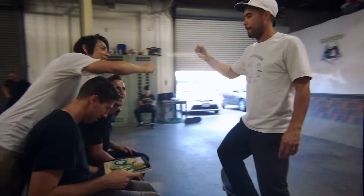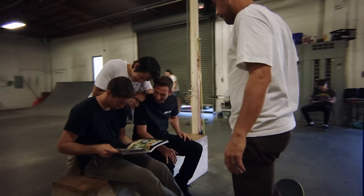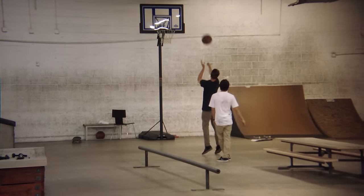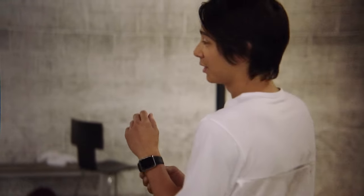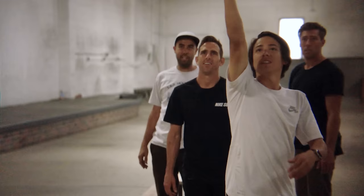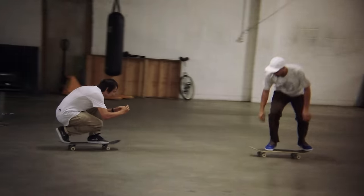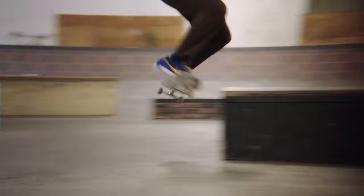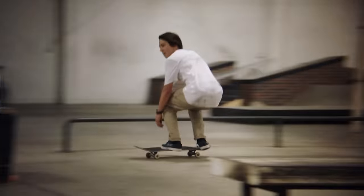After a lot of nights by myself, slowly transitioning into skating with my friends again was an amazing feeling. Skateboarding isn't all about who can do the hardest tricks. It's not all about who's better at what. It's more about cruising around with your friends and trying to do cool, creative things with this piece of wood.